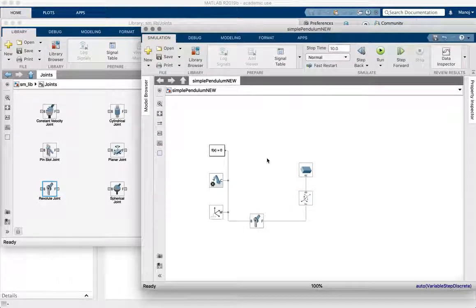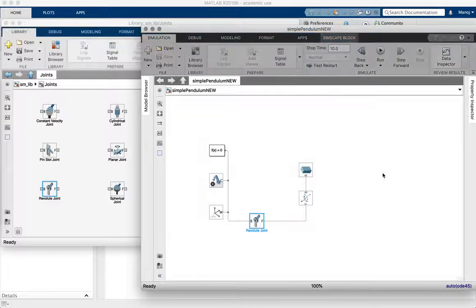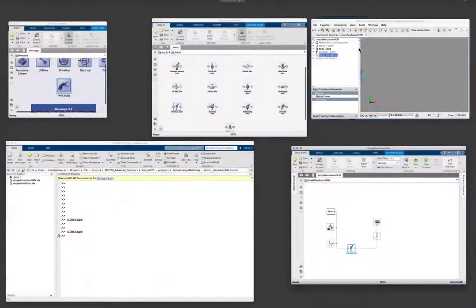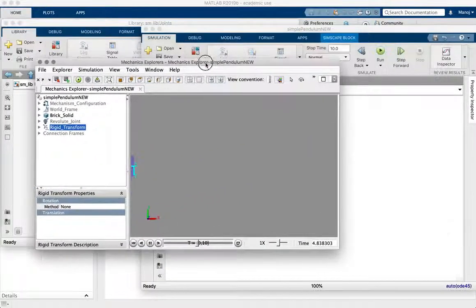and then we just saved it. So what have we done? We've defined this rigid body, gotten access to a point that is at the end of the rigid body, connected the end of that rigid body to this revolute joint, and then connected the revolute joint to the world frame. Okay, now let's run it. And we see that it actually oscillates.